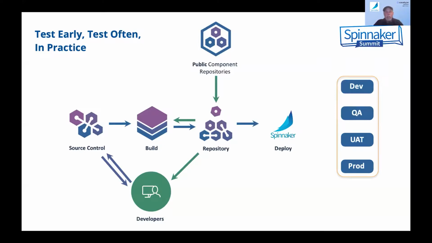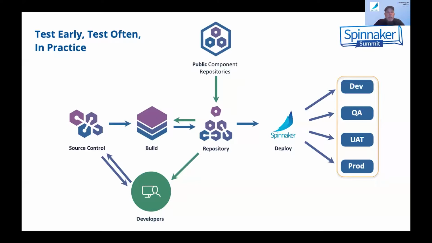And then, of course, we get to our deployment stage where, within our repository, we have that finalized build. It can then be sent over to our deployment server, in this case Spinnaker, to be deployed within any of the environments that we have running out in the cloud. If it was the development environment or quality assurance or user acceptance testing or production, we have the ability, of course, with the deployment server to specify which environment we want to deploy into and deploy accordingly.